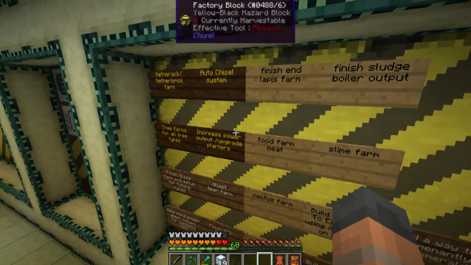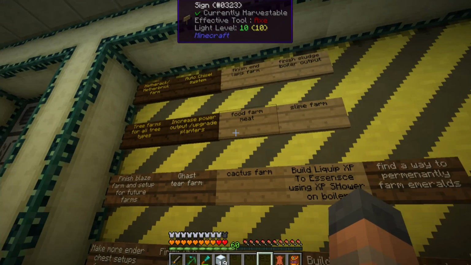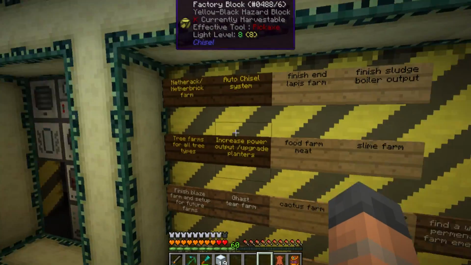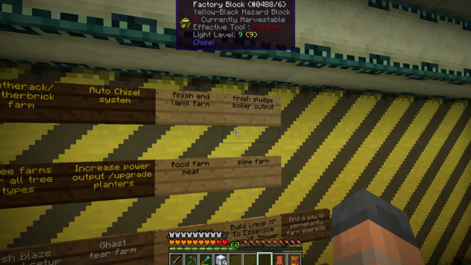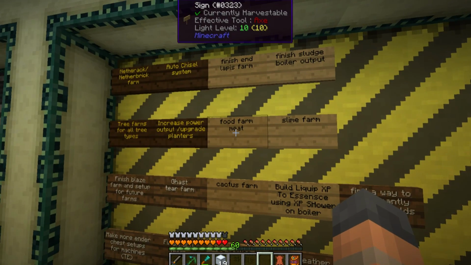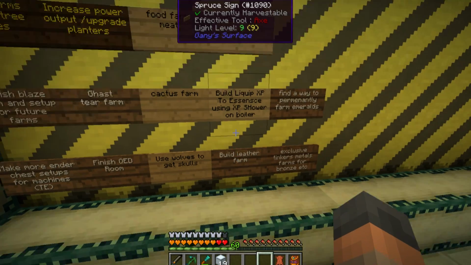Now I'm not going to break any of these signs until I've done a lot more of them, because what I found is when you have the different wood types together, you break one and then the other ones pop off as well. So I lost some of my notes, but I managed to get them back though. And yeah, that's one of them over here. The food farm, and I think that's actually it. Build leather farm, that's the other one.